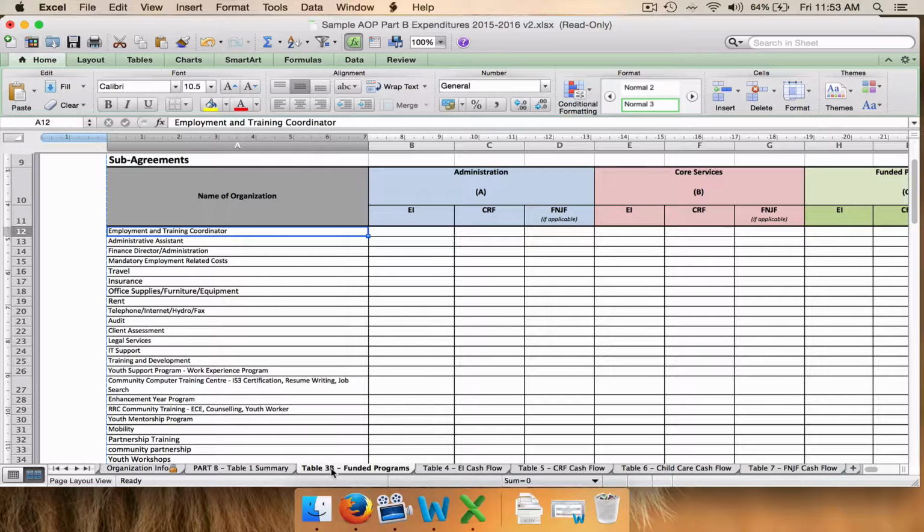So you've got an employment training coordinator. I'm going to plug in some numbers randomly from my cheat sheets and explain at the same time. So you look at administration and core services. I'm going to explain again. Administration is the time that you are working on reports, working without the clients, basically paperwork.